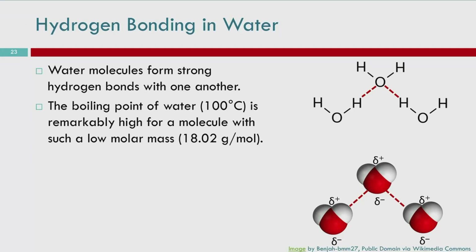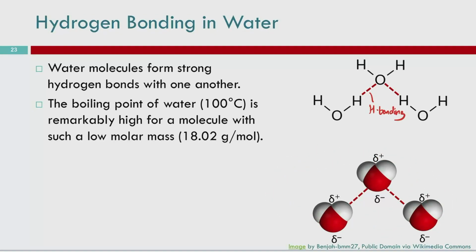Water is an especially odd case of extremely high boiling point and melting point for how small it is. The big reason for this is that we've got oxygen directly bonded to hydrogen twice. So we've got lots and lots of hydrogen bonding. It can double hydrogen bond, basically. And so water will stack up this way. This is part of the reason that you get nice ice crystals, because it stacks up this way.